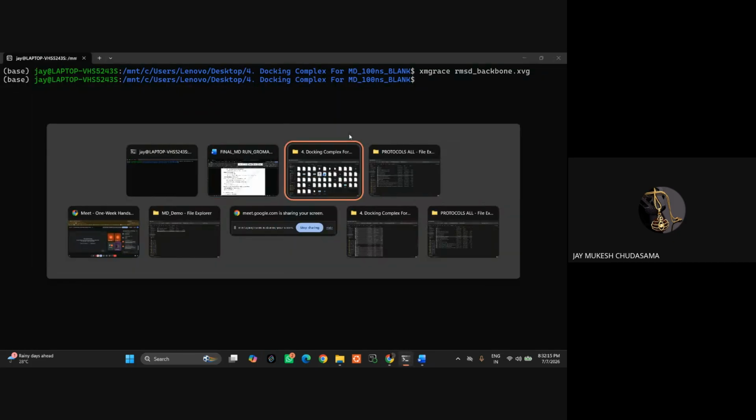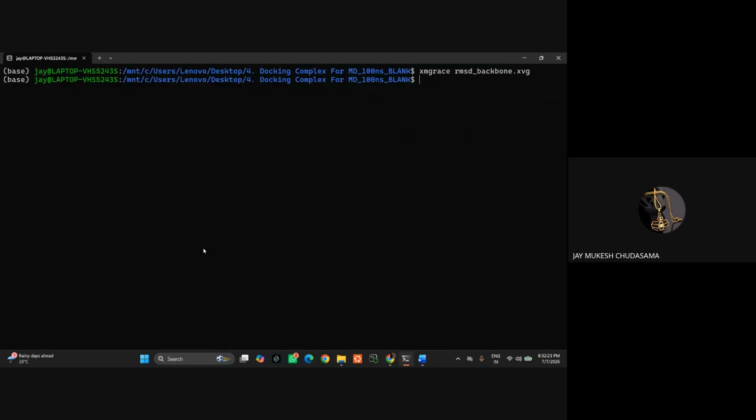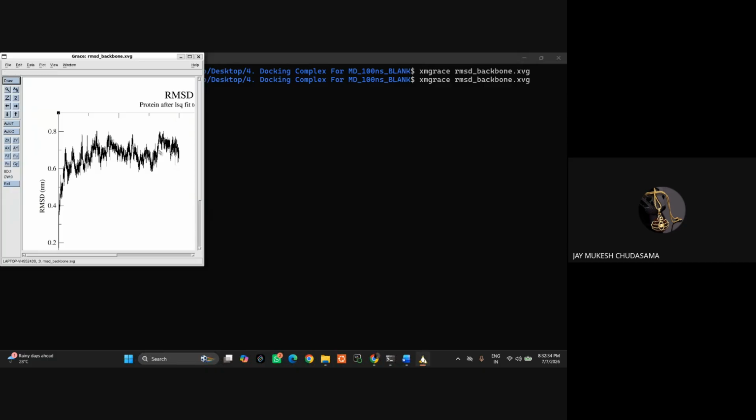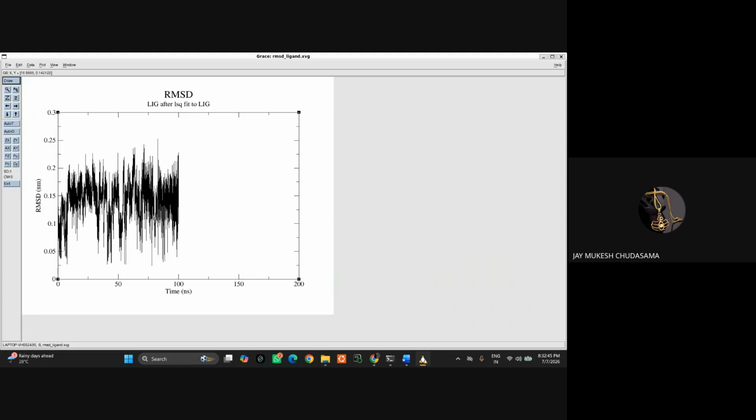After that, there are different methods and calculations for the RMSD of the ligand also. I have done the RMSD calculation of the backbone, so whether protein unfolding occurs during MD simulation can be observed with the help of this graph, which shows it remains at a constant position throughout the MD simulation. And with the help of this command, we can also see that the ligand does not transform into another form, or stretch and bend more, and it is stable during its whole MD simulation.